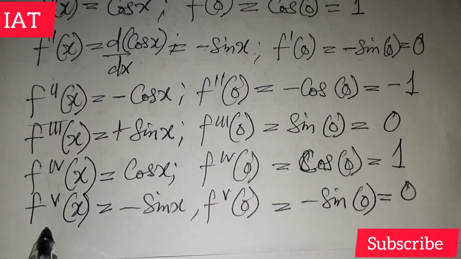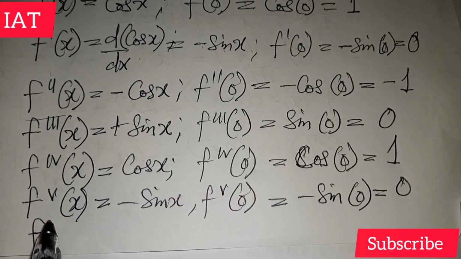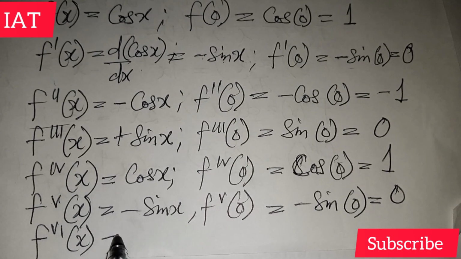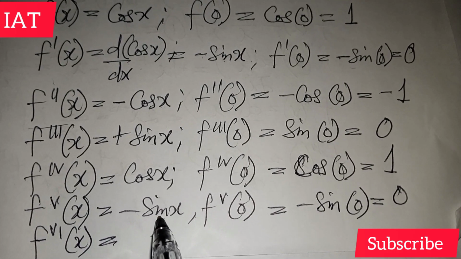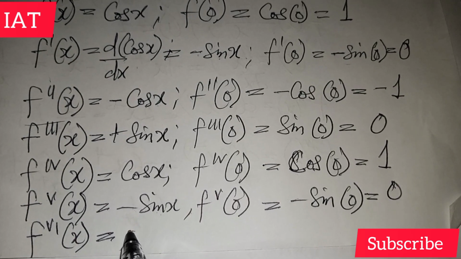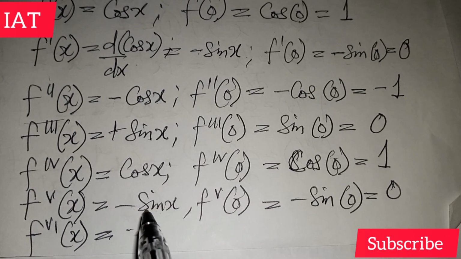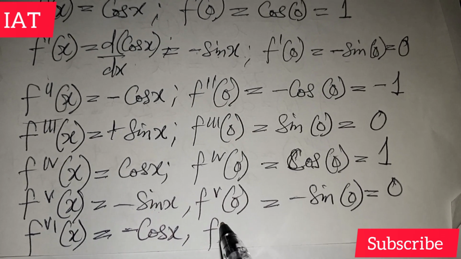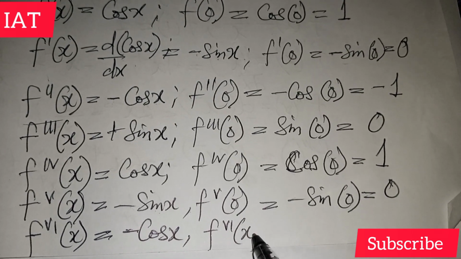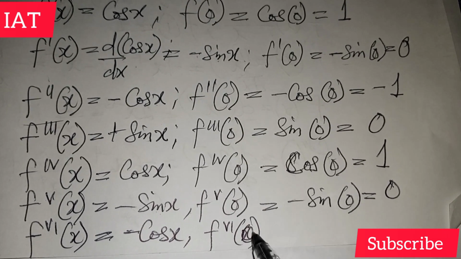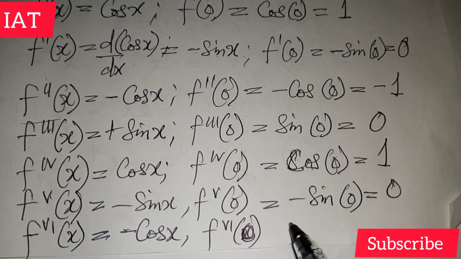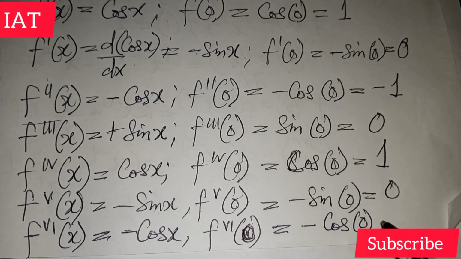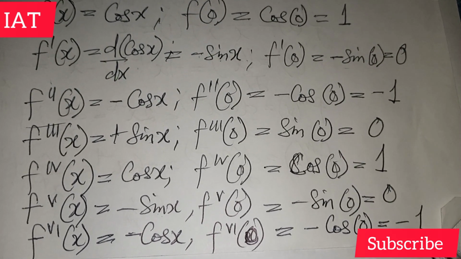So let's end it with the sixth derivative of x, and this will give, differentiation of sine is cos, so we have minus, is that correct? Yeah, we should have minus cos x. And then this means that if you plot 0 for x, we'll be having minus cos 0, and this will be minus 1.